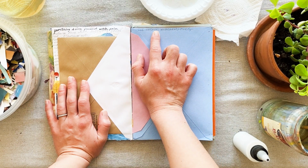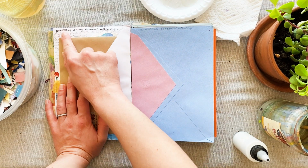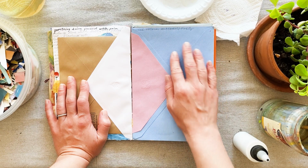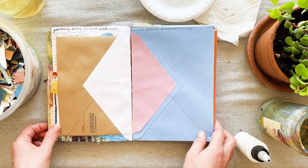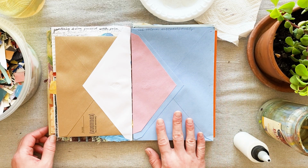Oh, look, there's something written up here. Practicing being present with pain, use colors subconsciously. I love how working in a journal like this, sometimes whatever happens on different pages overflows into other pages.